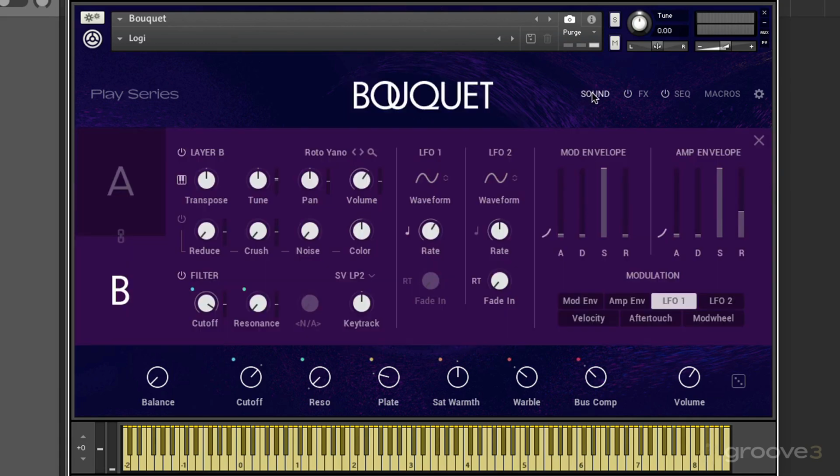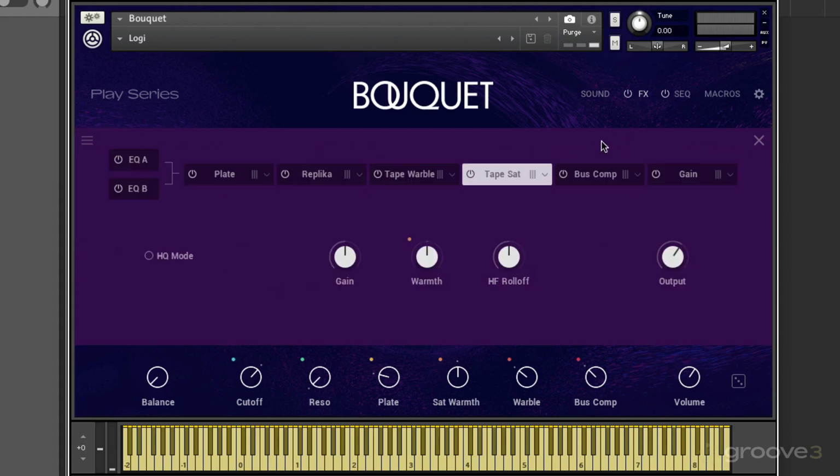So as we click on those tabs, you get a new page which appears. First one being sounds. This is where we can really go in and tweak the sound, much like we would any kind of synthesizer. You could think of this as like a sampler. So, we're not designing the sounds using waveforms so much as playing back samples. And then we can do things like modulate the pitch, modulate the volume, the filter for a start, envelopes, things like that. The usual suspects you'd see on any synthesizer. Then coming across to the next page, we have effects. And this is where we can go in and create an effects chain for the sound.